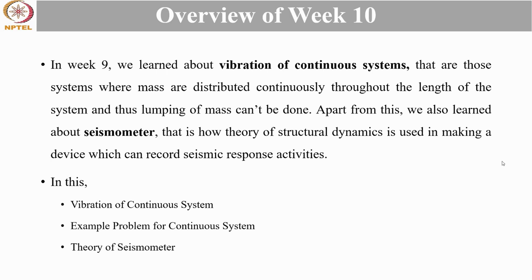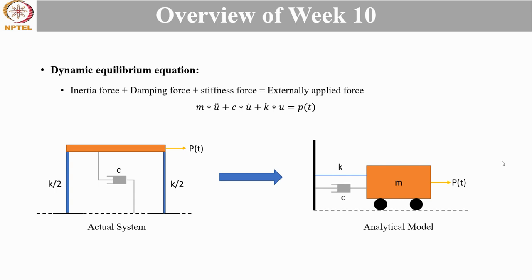So, moving ahead, we'll just brush up all the formulae and relations we saw this week, so that everyone can understand the numerical and MATLAB part coming ahead properly. Just to brush up, the dynamic equilibrium equation is given as inertia force plus damping force plus stiffness force is equal to externally applied force. Assuming that the frame is rigid, deflection can happen only in the horizontal direction, and the mass of the supporting column is negligible, the actual frame structure can be transformed into an analytical model as shown in the figure.